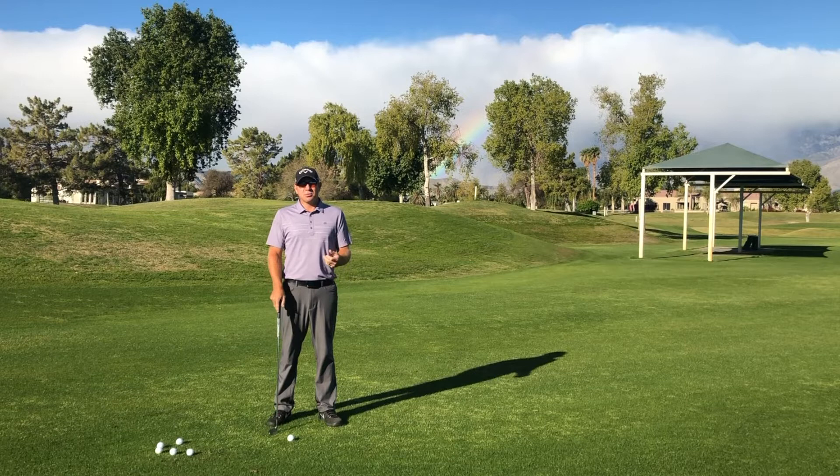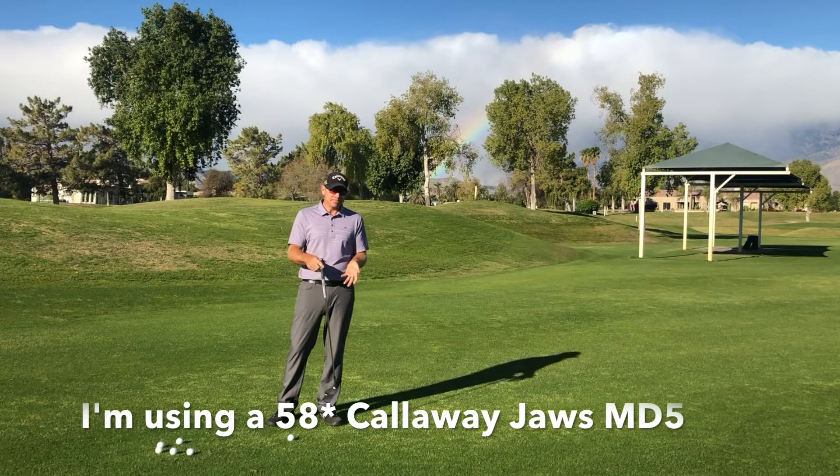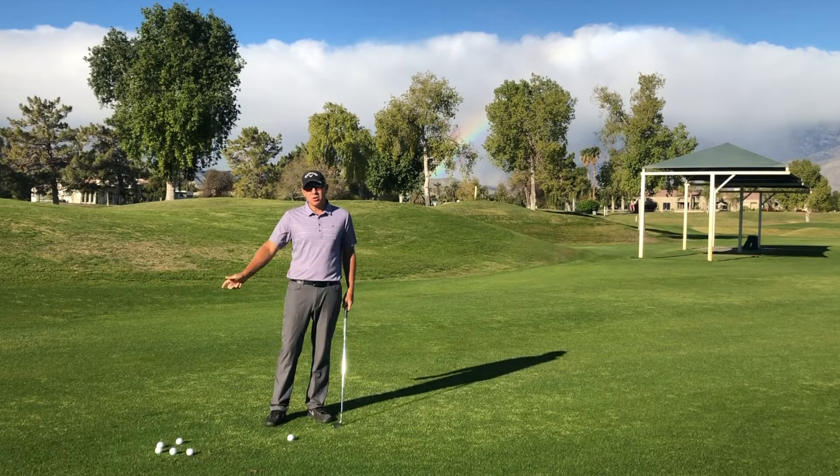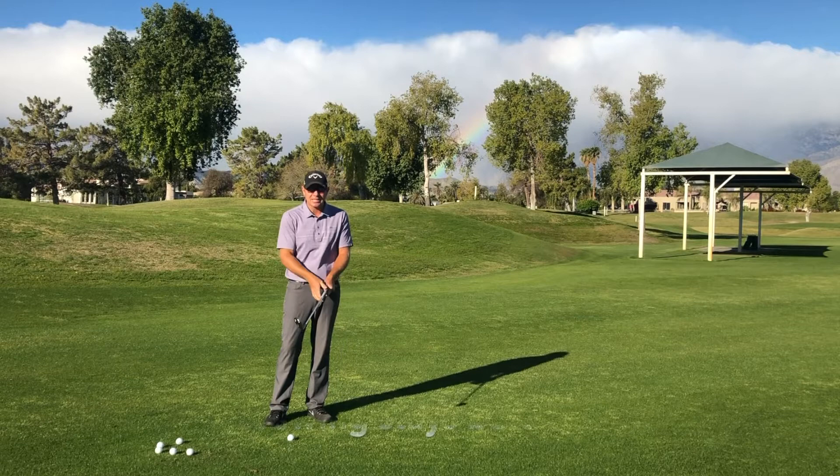David Curtis, teaching professional here at the West of Michigan Hills Golf Resort. I'm going to take you through changing your chip shot trajectory. A very simple way that we can do this is just by changing the ball position in your stance. We're going to take the same golf club, and the mechanic of a chip shot is that the club head stays below your hands on both sides of the swing. If you need some more help with that, there's a video in my archives that can help you out.